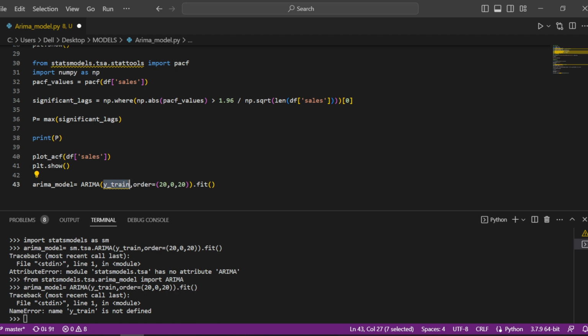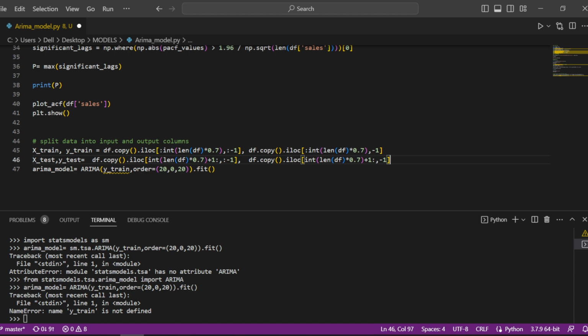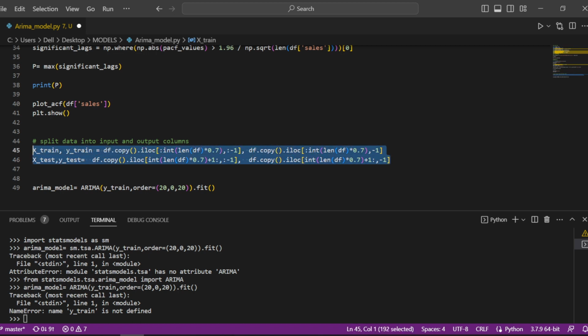So let's go one step back, and split our data set into train and test subsets. That's what we are doing as a data scientist: splitting data sets into subsets and then bringing them back together again, and so on.